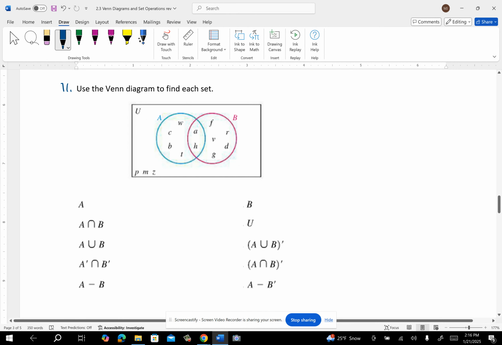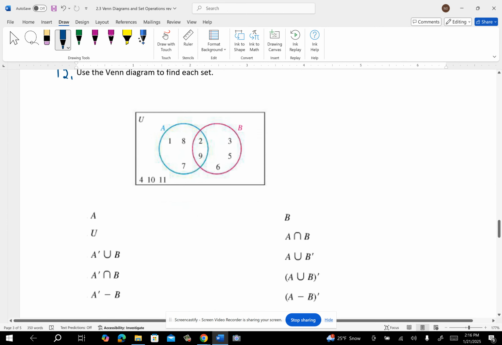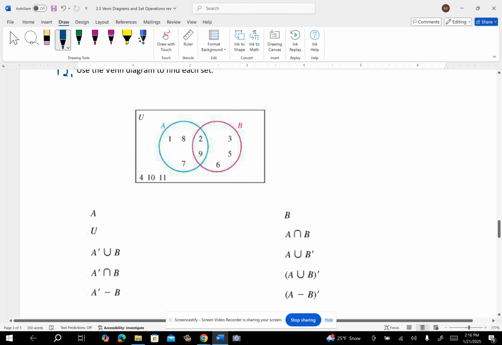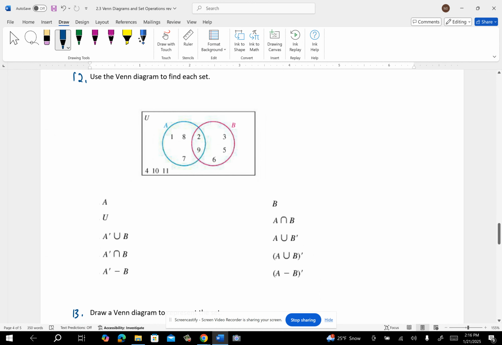Now, I believe we completed 11 and 12. I think I'll go ahead and work through number 12 since I'm not 100% sure we finished all of those. So let's go ahead and take a look at that. We're going to try to do it from the diagram if possible, but if you prefer working with lists of numbers, you could always write them as lists of numbers.